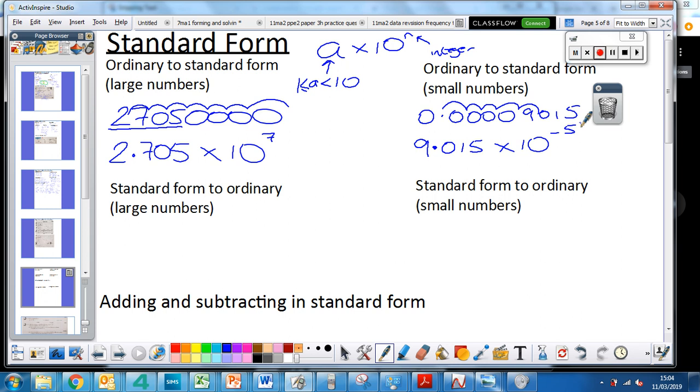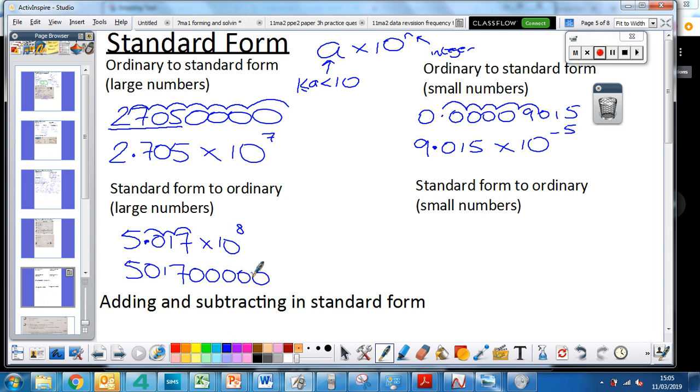Okay, from standard form as a starting point into ordinary numbers. Now, if it's a really large number, it might be something like 5.017 times 10 to the power 8. That means that decimal point needs to look like it's jumped 8 places in total. So it's going to go 1, 2, 3 places just to get past the 5017. 3 out of the 8 places. How many more has it got to go? 5 more places. So I need 5 zeros here.